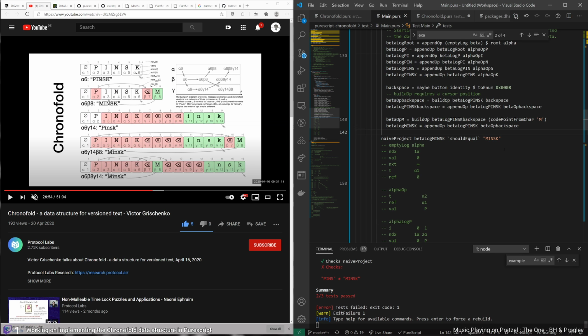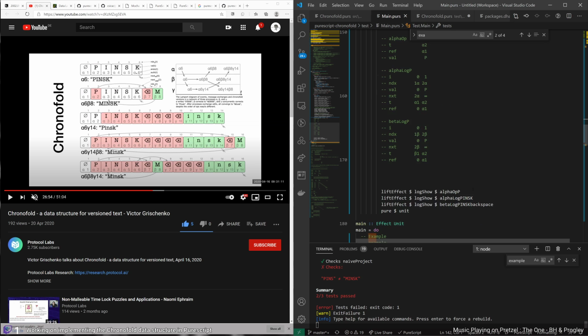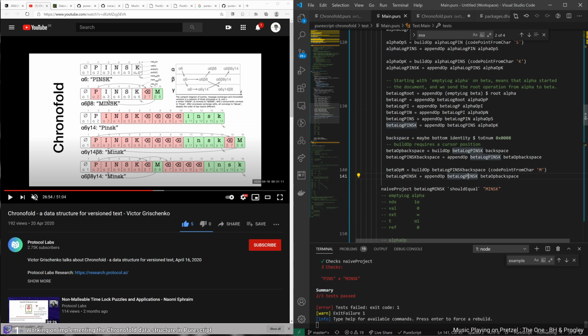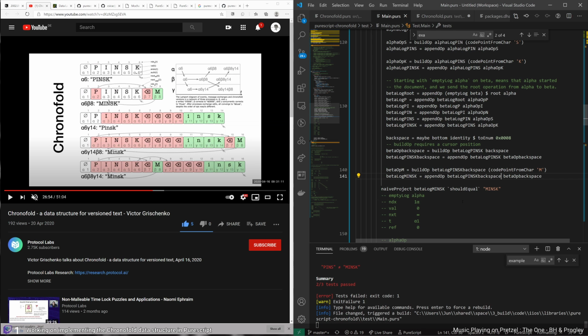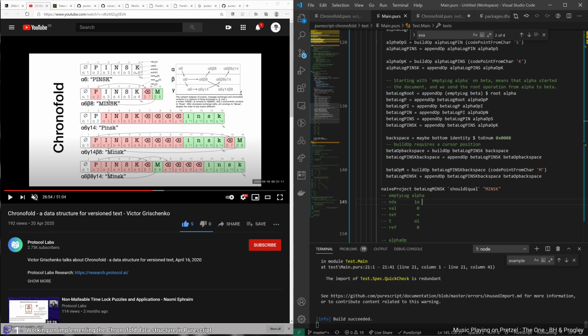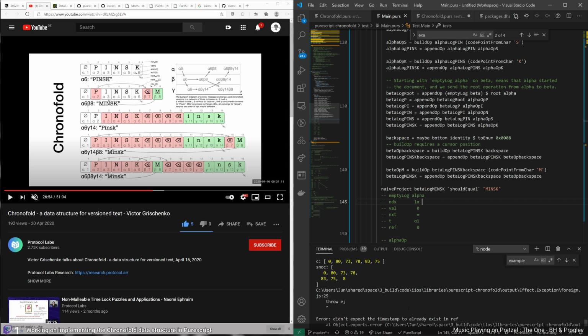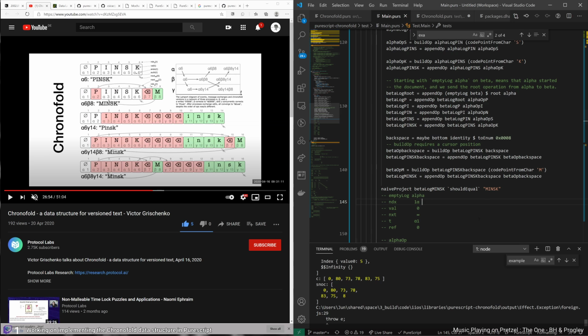Or pins, in fact, not even pinsm, and that's because I need to do this right here. Oh, interesting. Beta up.